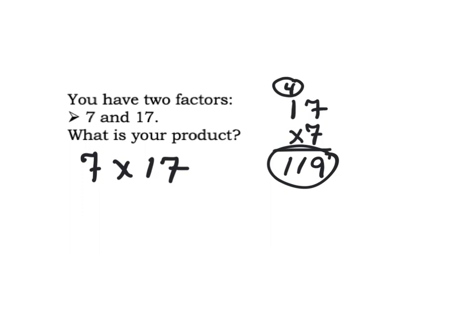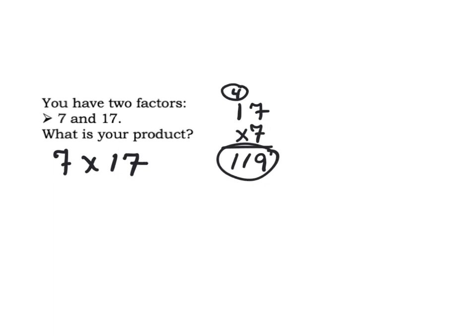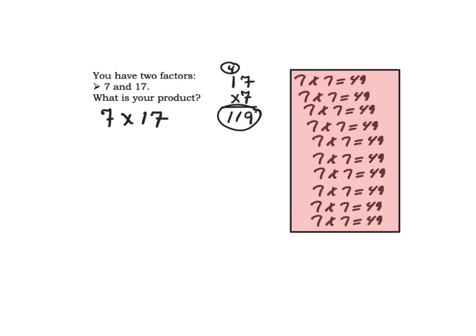119. And as you see, the first and foremost thing that you must be able to do is have your multiplication facts memorized. So if you don't have 7 times 7 equals 49 memorized, well, then that kind of is really difficult to do any of these multiplication problems. So my suggestion, if you don't have this memorized, is that you pause the video right now and copy this down 10 times, my friends. And right there it is. Your paper should look very similar to mine with 7 times 7 equals 49 written 10 times.